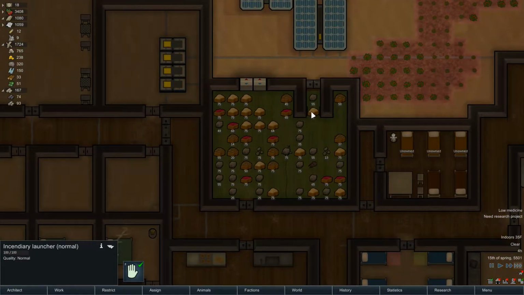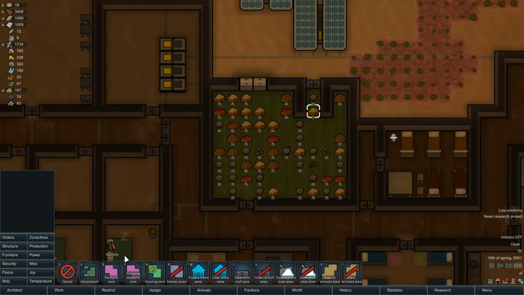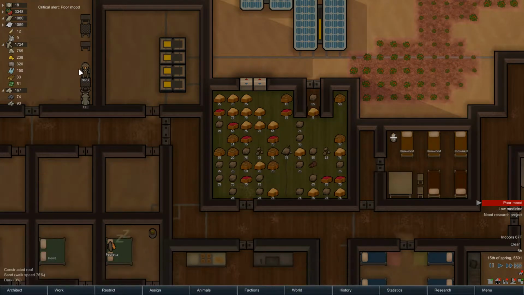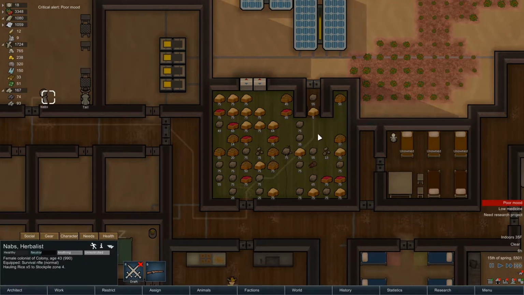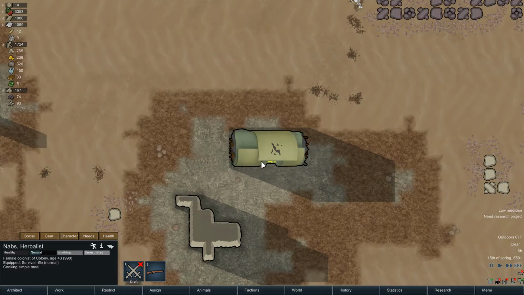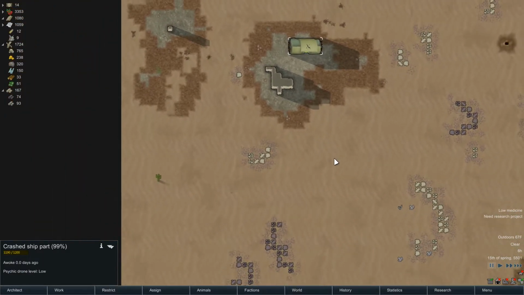We've got so much food now. Yeah, I'm actually going to remove that zone, because I don't want food keeping that door open. Because, yeah, if that door is open, then that makes the whole thing useless. So can someone just haul this thing out of the way? And there's a psychic ship which just fell. Lovely.